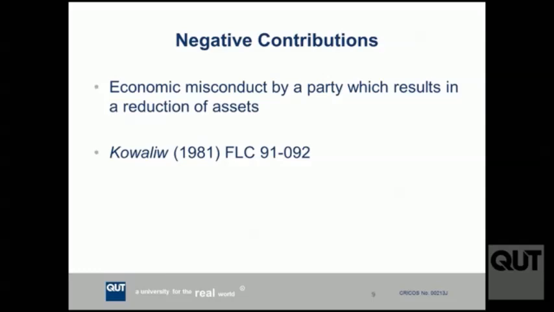So what about negative contributions? Negative contributions is the economic misconduct that I was talking about earlier, which results in the reduction of assets available in the property pool. And I put a case on the PowerPoint for you, which is on point for this matter. So if you're struggling to find some of the cases, remember that the FLC citations are available on the CCH database. So it's important that you're familiar with that database.